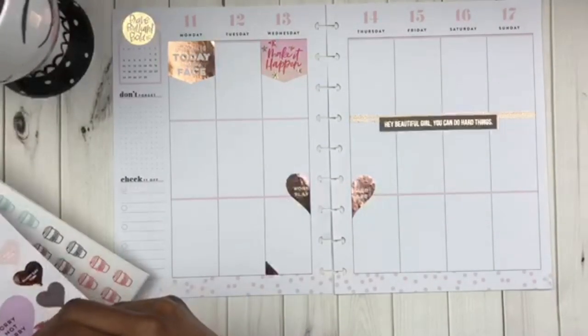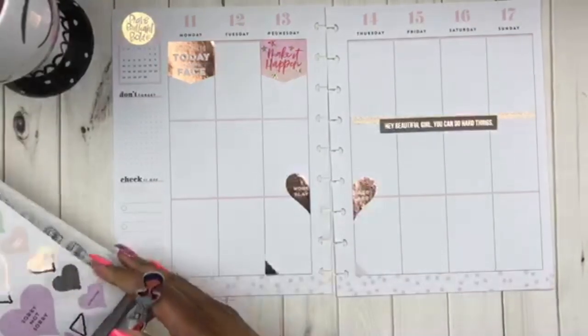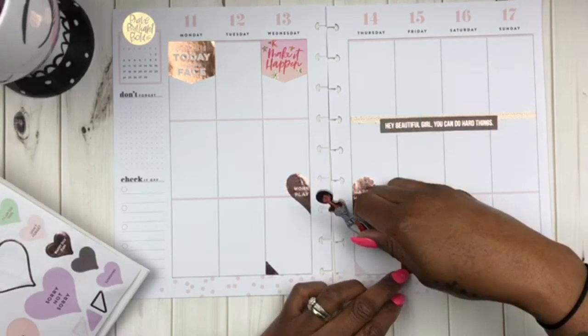So now all I'm doing is just adding these little triangles at the bottom. This is where I track my income, because I do get paid daily as a hairstylist. So that's pretty much what I'm doing right now.